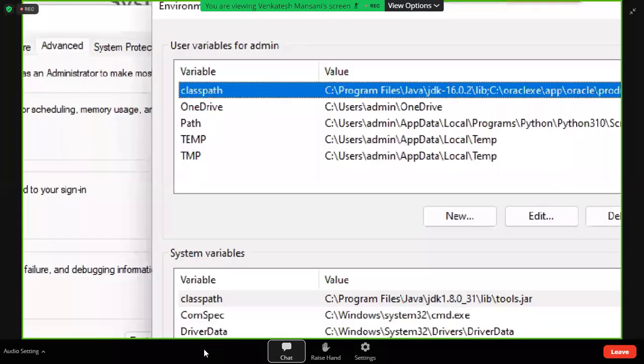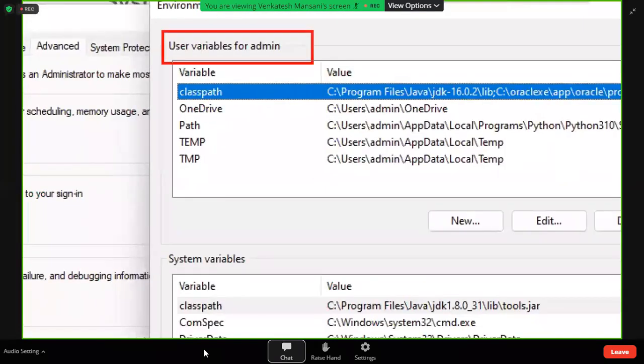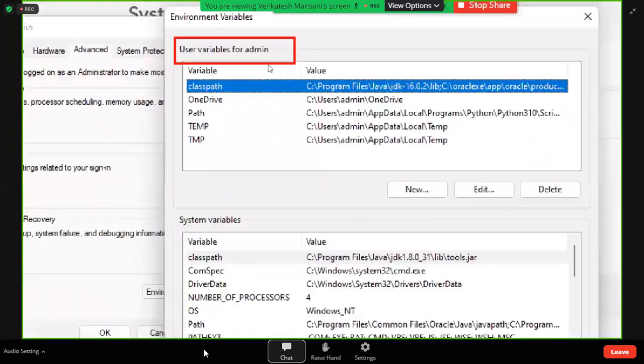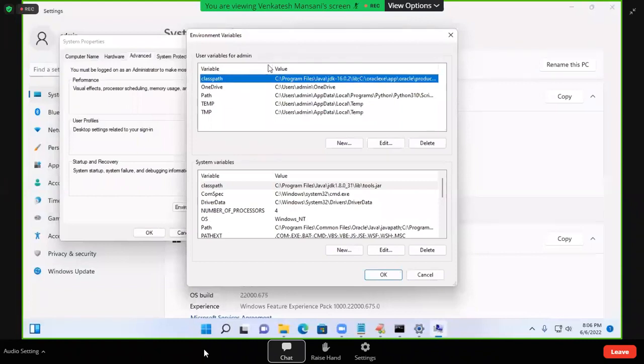See, in my system, user variables for admin, so my username is admin here. If you log in with ABC, user variables for ABC appears. If you log in with XYZ, user variables for XYZ appears.